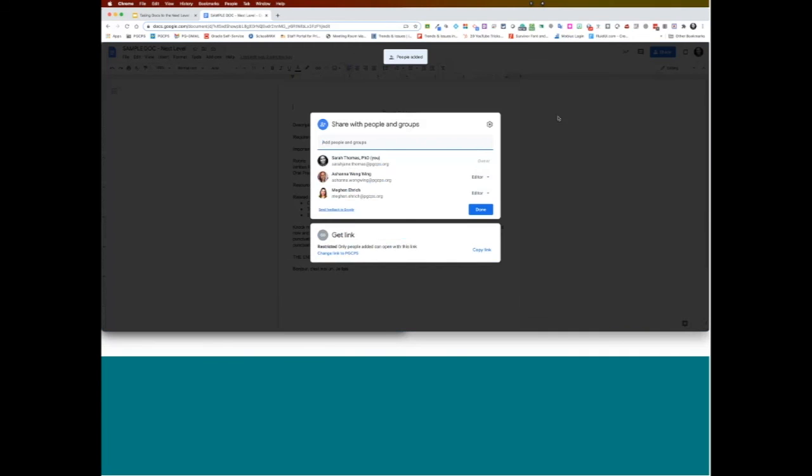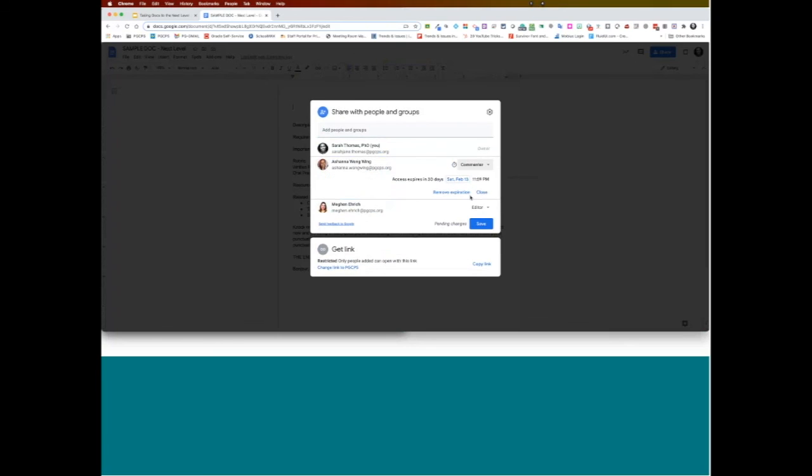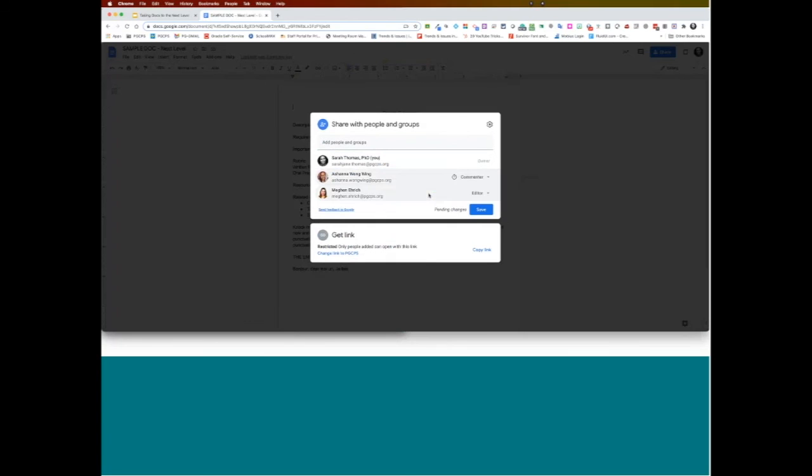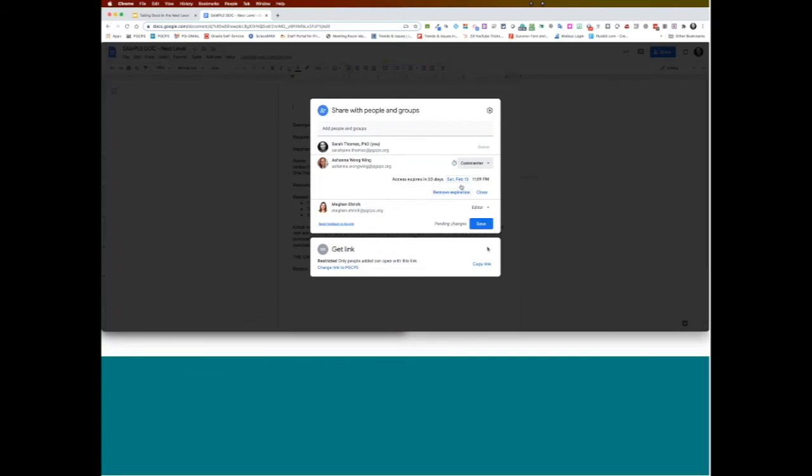So now Megan and Ashana both have access, and I can always go in and change their access level from editor to commenter to viewer if I want to, just like before. I could even give them temporary access. So if I wanted to put my expiration, it has now moved under this menu, okay? So I can make it expire whenever I want it to. Right now, Ashana's is set to expire in a little under a month. I'm gonna remove that expiration.